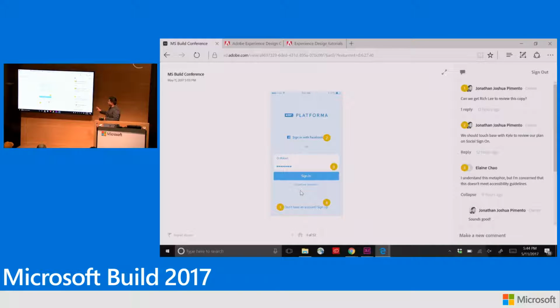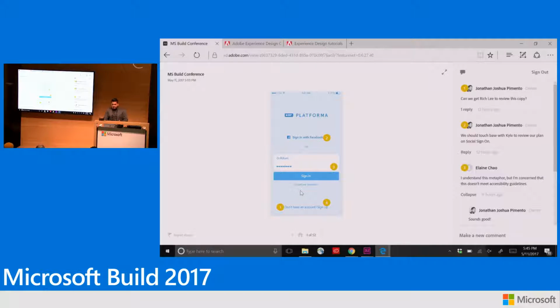Now, coming specifically to the whole stakeholder experience, we also have the ability to leave comments on your prototypes and designs. You could share this URL with someone. They could leave a bunch of comments. They could annotate different parts of your design. Again, this helps you take some of those workflows where we struggle over email and different communication channels to send feedback back and forth. All of that can now easily be done in the browser.